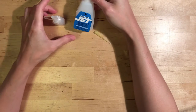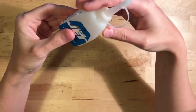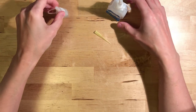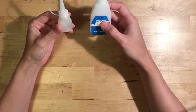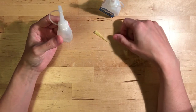This is what I've been using mostly, the Instant Jet, the thin. You can see how thin that is. It's almost like water. Very thin. It wicks into the gaps really easily. I bought a big bottle of it, and I used the little bottle, and I'll just twist off this cap here and use it to refill, because this is easier to handle when I'm working with small objects.